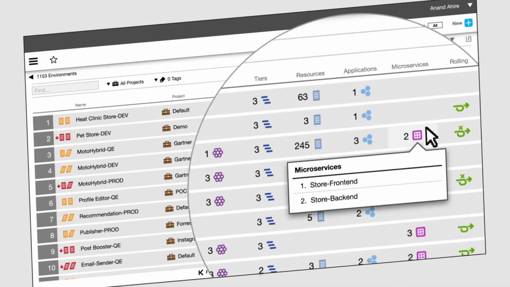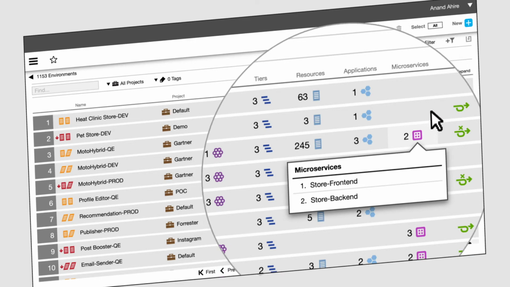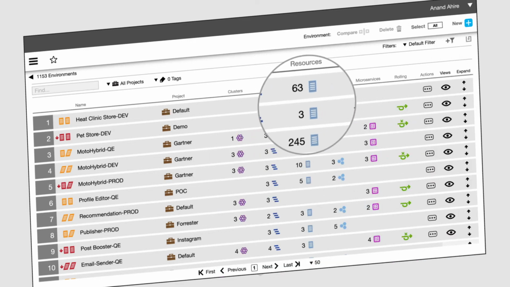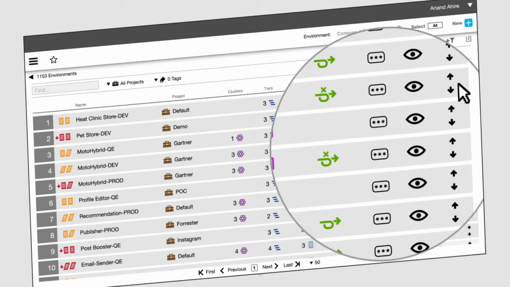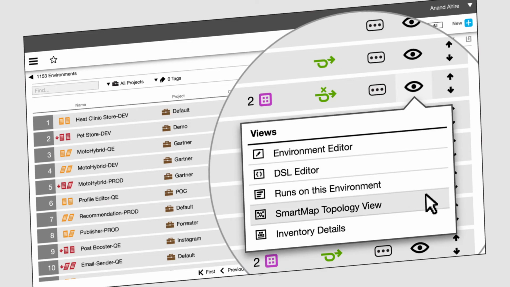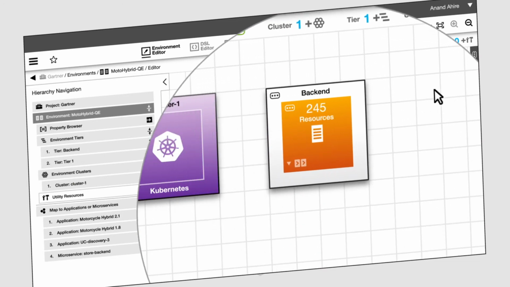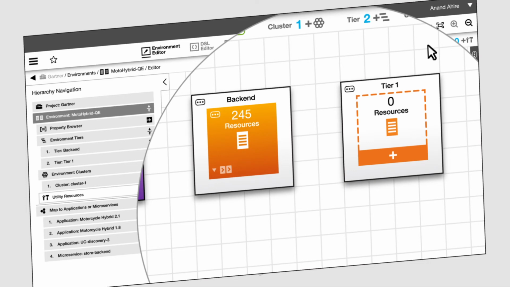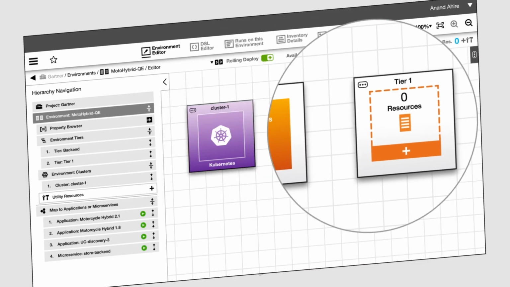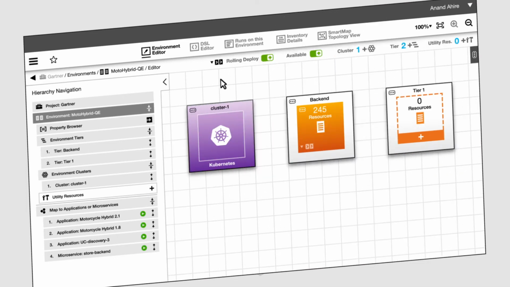Also, what they are specifically, as well as how many resources are being used. As with applications, environments also have multiple views through which to enter. Notice how the visual editor for creating environments mirrors that of the applications with a common depiction that makes it easy to conceive, mapping them to one another.